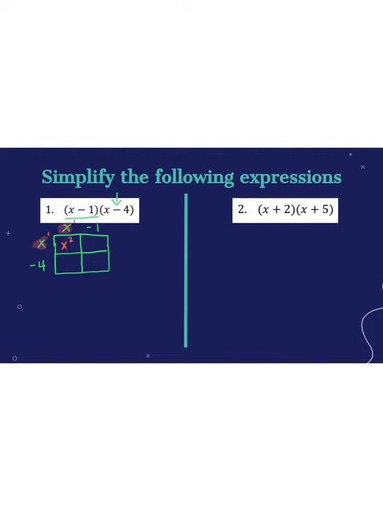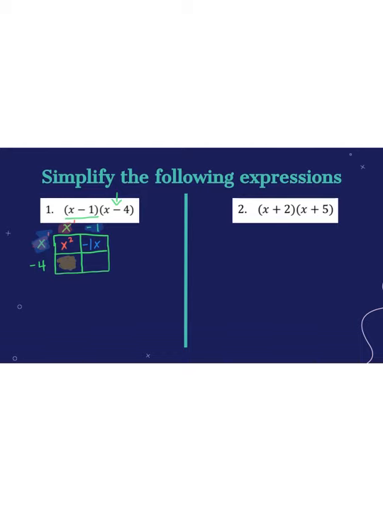Okay, the next step is I'm going to do that negative 1. So I'm going to take this negative 1 and then multiply it by that x that I originally did. So the 2 that meet in that box. Okay, so negative 1 times x will give me a negative 1x. So I'm going to put that right there. Okay, now that I have that top filled, I'm going to work on the bottom. So I'm trying to fill that, let me highlight it here so you can see it. I'm trying to fill this box right here.